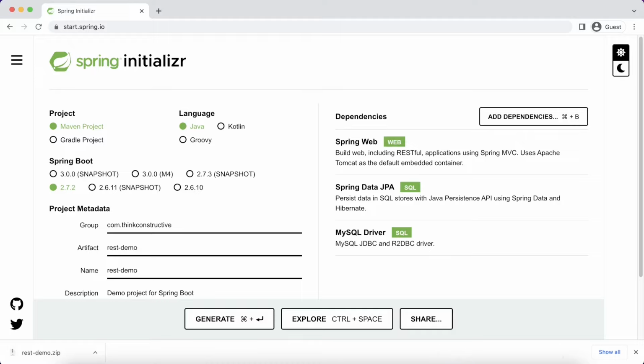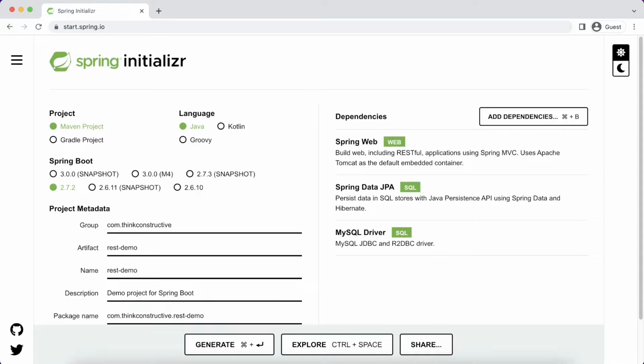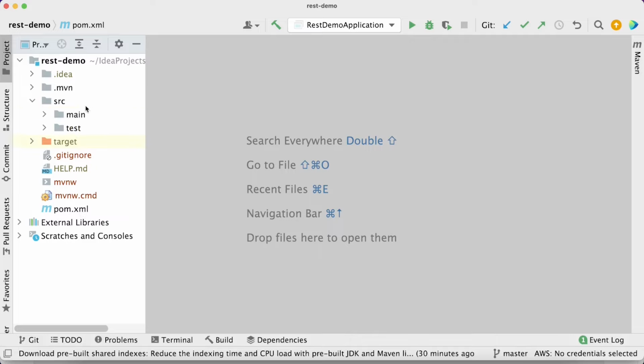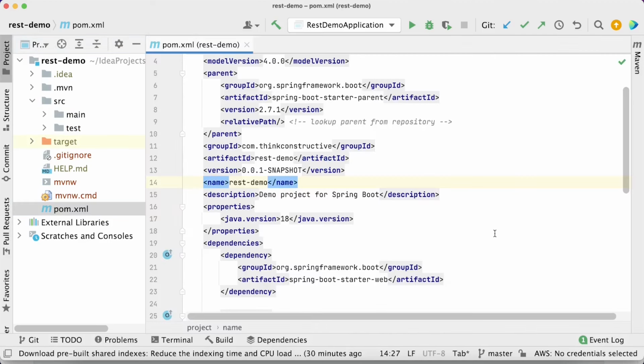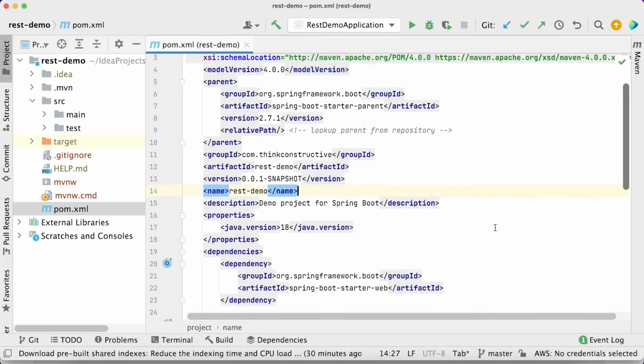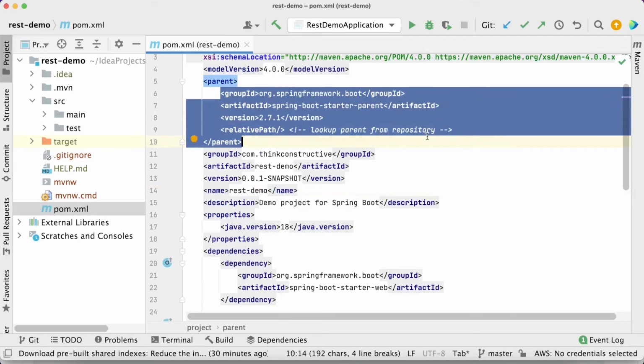We should extract this zip and load it in any Java editor of our choice. In my case I will be using the IntelliJ IDE. You can use any Java editor you are comfortable with. Here is the IntelliJ IDE. I have loaded my REST demo project, in which we have already built the controller layer in our last session. Let's first have a look at the pom.xml. Whatever dependencies we have selected, we should get a pom.xml like this. In this, you can see the Spring Boot starter dependencies are selected like this.